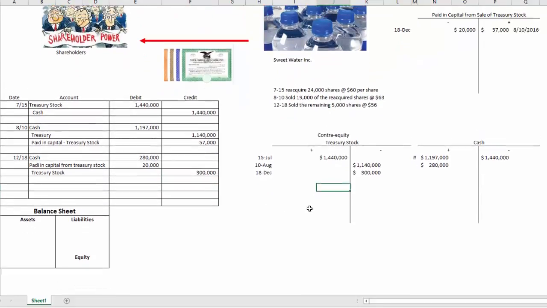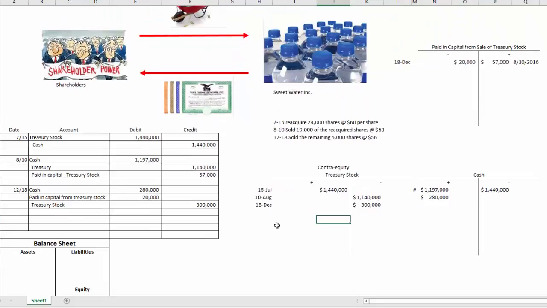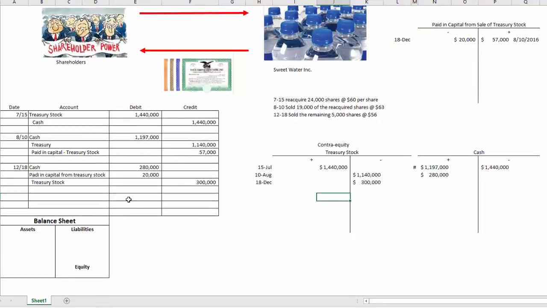So what you'll notice then for this entry, if we just look again, I kind of discussed what happens on the balance sheet. Assets go up by 280, and therefore assets either have to go down by 280 or something over here has to go up by 280. Okay, well, treasury stock went down, but remember that's a contra equity account, so it went up by 300 but pulled 20,000 back down because of the paid in capital account. So the balance sheet does balance. There's no income statement account affected here.